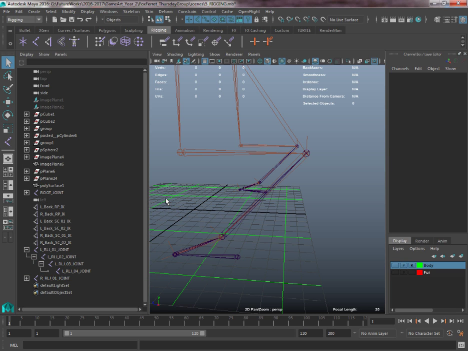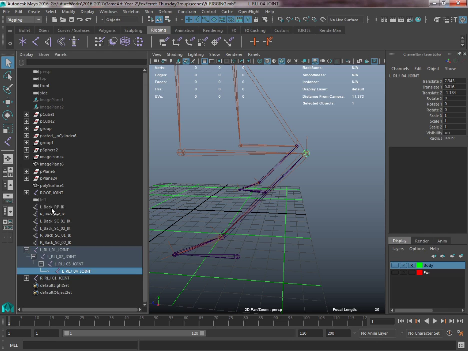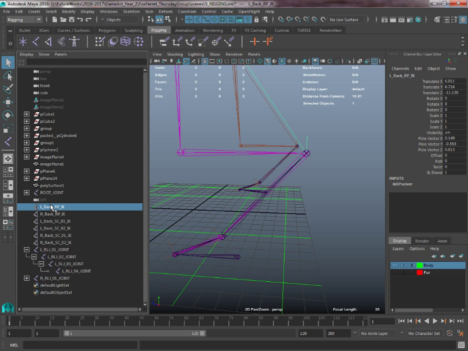So remember when we parent stuff inside our outliner, I grab my IK and take a mental note about where I want to place it, so it's going to be placed down here. I take that first IK and I middle mouse drag on top of that joint. So I'm holding down middle mouse.